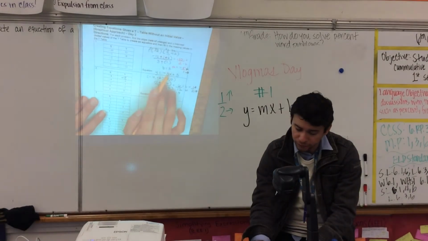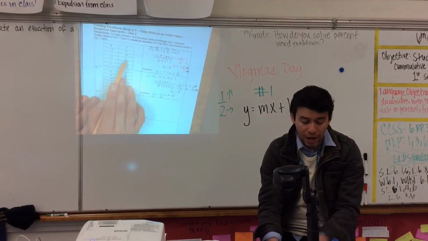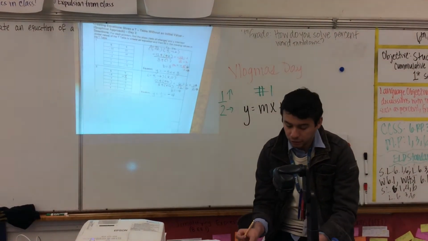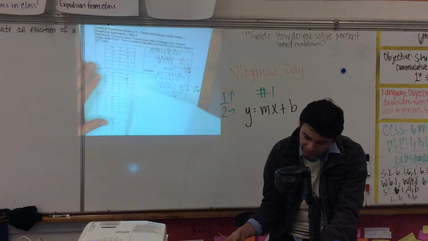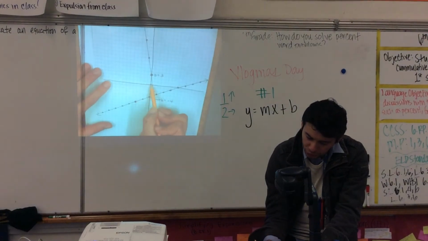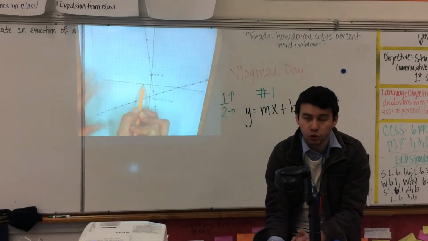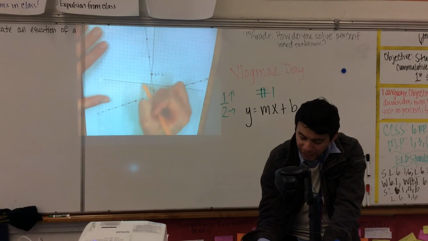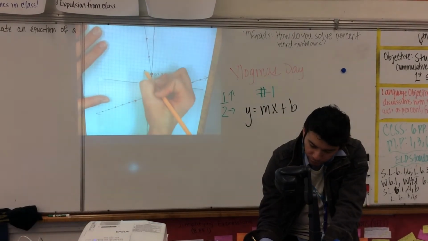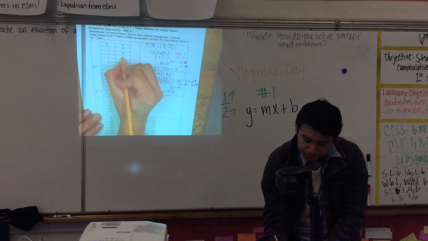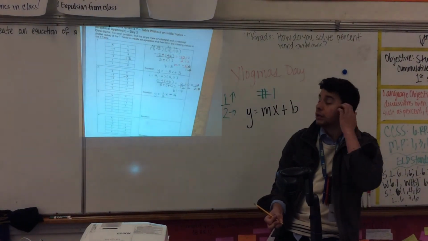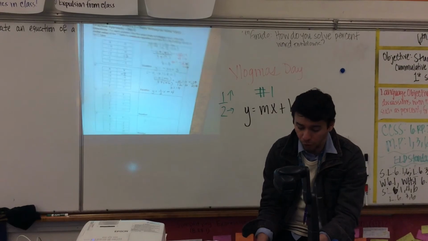And then this one is also a missing value. -2 doesn't have a y. So I'm sorry, this is the one that we did first. This one right here. So it's -2. We're going to go to -2, 1, 2. And then pretty much you just go straight up to see what the value is. 1, 2, 3, 4, 5, 6, 7, 8, 9, 10, 11, 12, 13. So this value right here will be 13. Okay? Now let's do number 4.